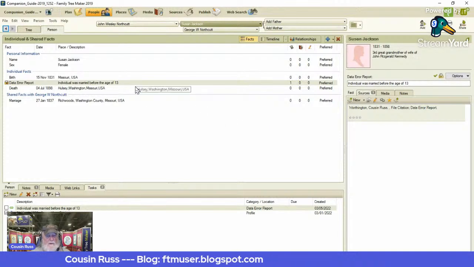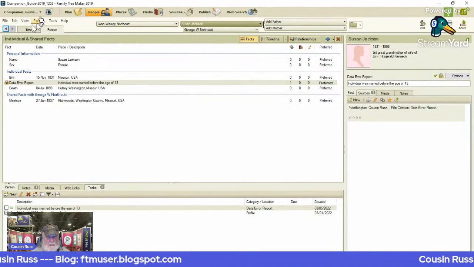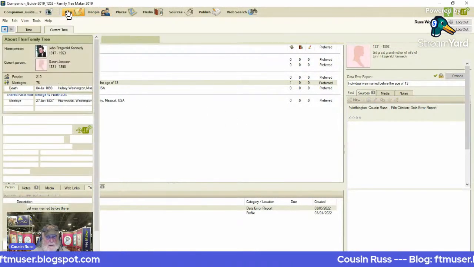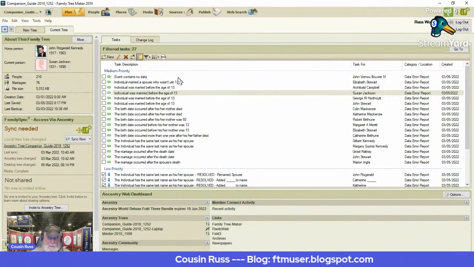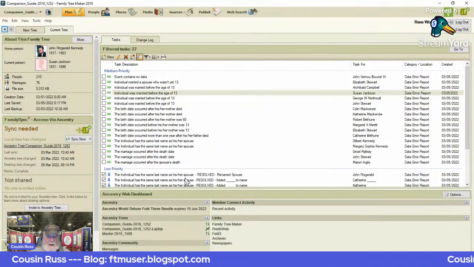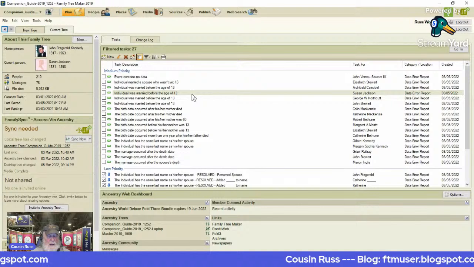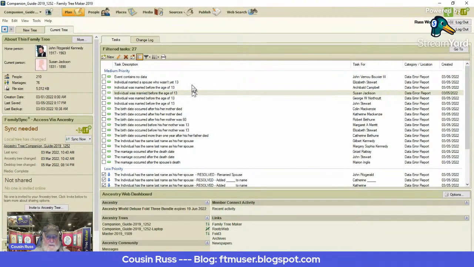So I'm going to walk away from it, but go to the plan workspace, because I am looking at each of these data error reports, and I think most of them will take a record to fix the data error.